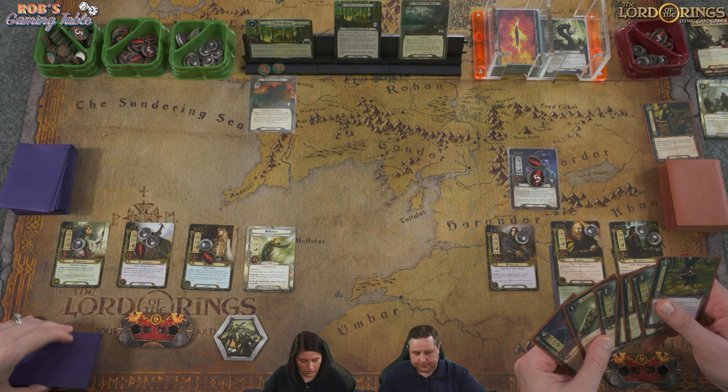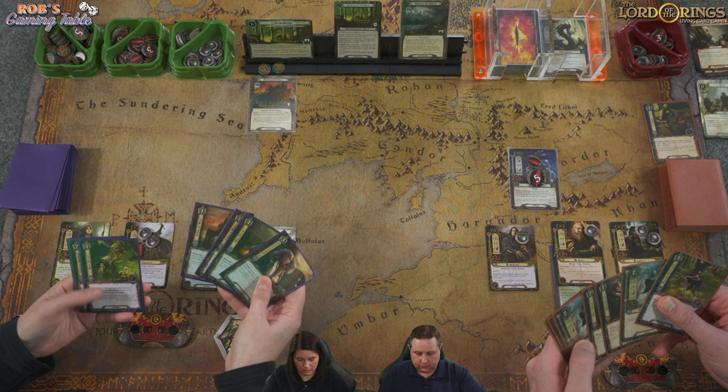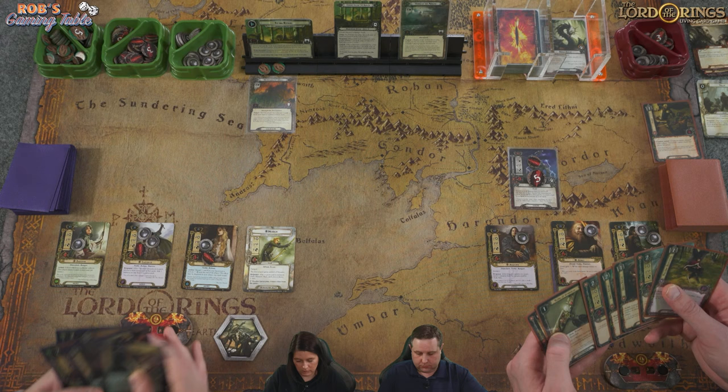Okay. I think that's all I can do. I need the blue resources for all these cards. Sneak attack, I don't have anything to put in, really. And then, yeah, some green resources. Okay, that's me done.